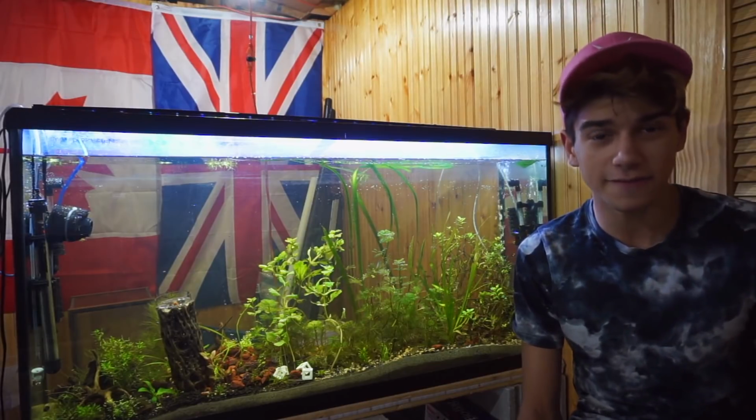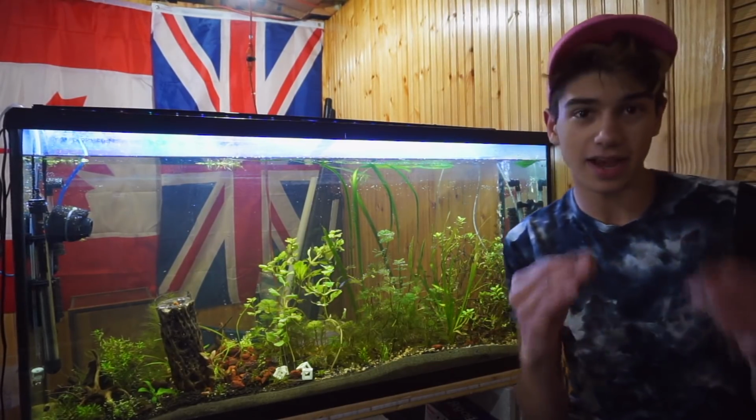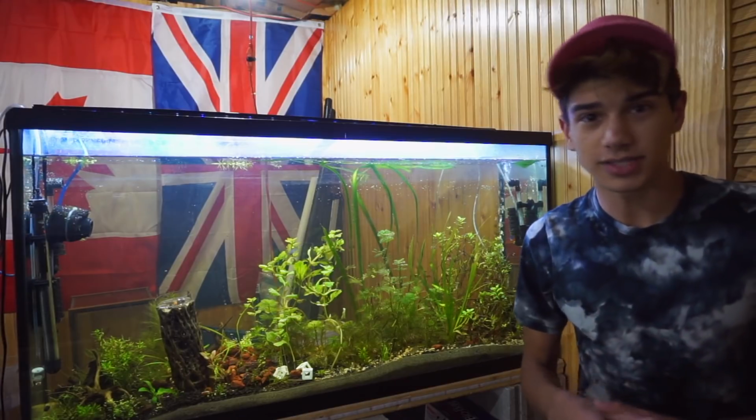Also, when I got the Betta Fish, I got 4 of them currently. I'm planning on getting a couple more. I just want to see how they started out. I got 1 Dumbo ear, also 2-ish adult ones and 1 baby one. So that's pretty cool. Also, I added tons of plants.